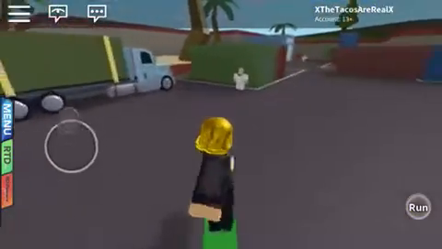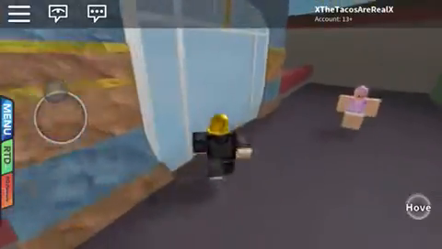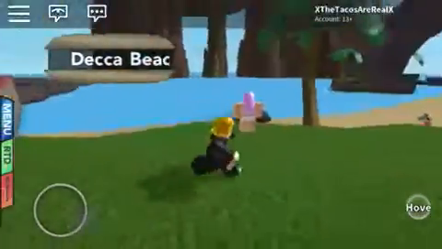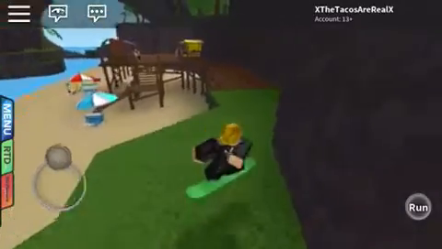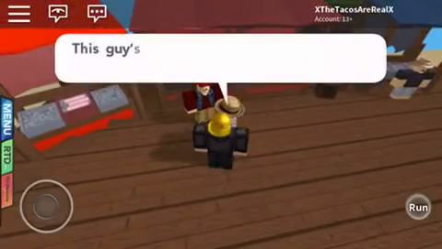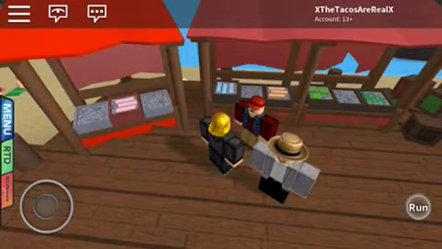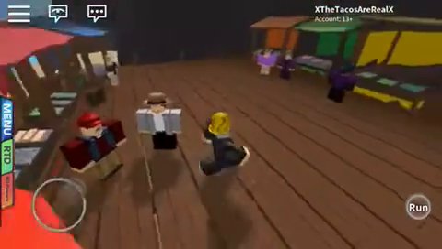I was trying to zoom out, but I guess not. So let's head over to Deca Beach. Pretty sure that's what it's called, right? Let's see. Yeah, Deca Beach. Okay, so let's ride our little hoverboard over here. It's hard to control this on the phone. Let's see. You got anything? Let's see.